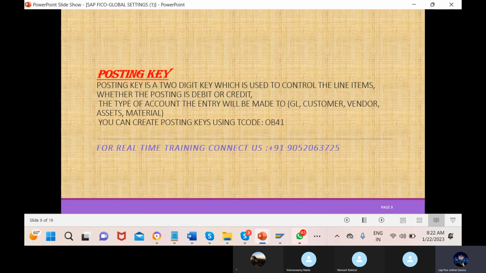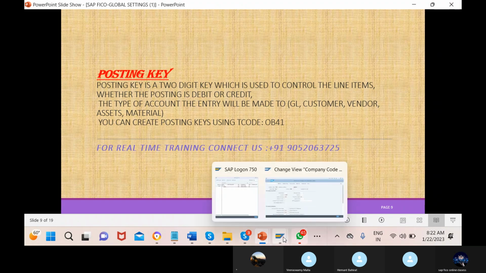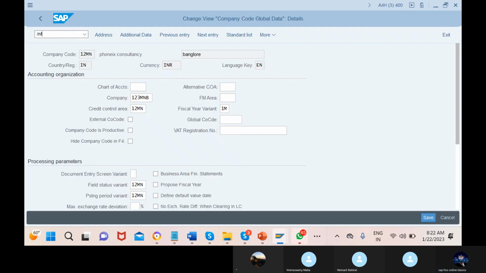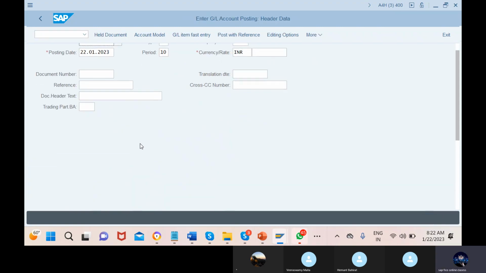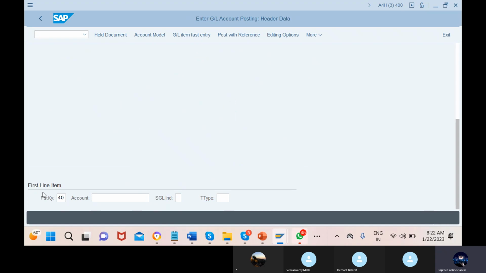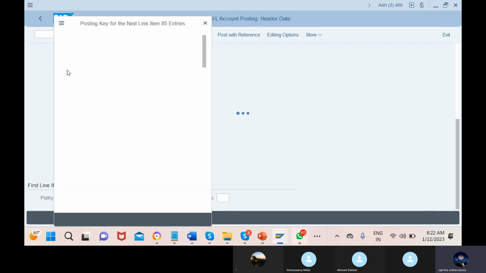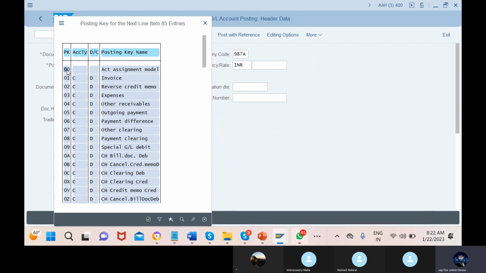I'll show you where we can see it. You can see here, this is the first line item. 40 means debit. Posting keys are used to define whether the GL is debit or credit. You can see the predefined posting key is 85.